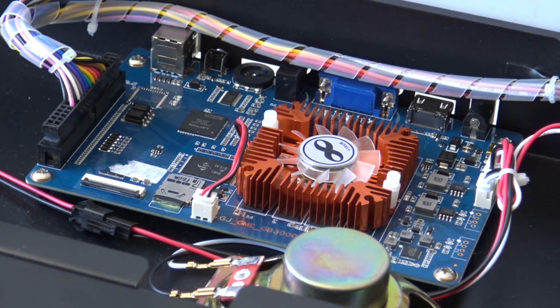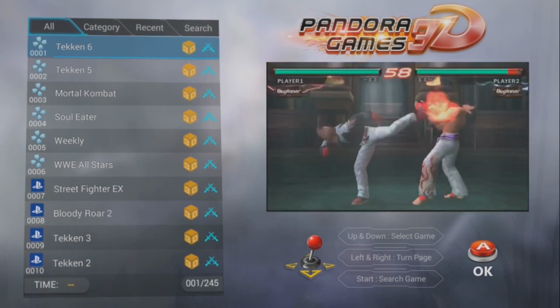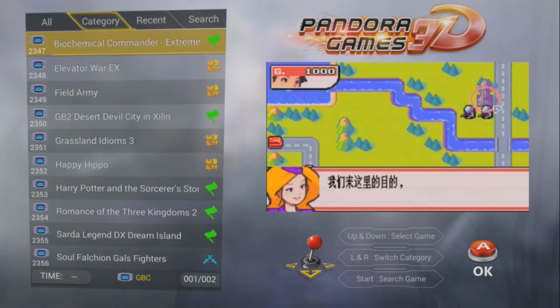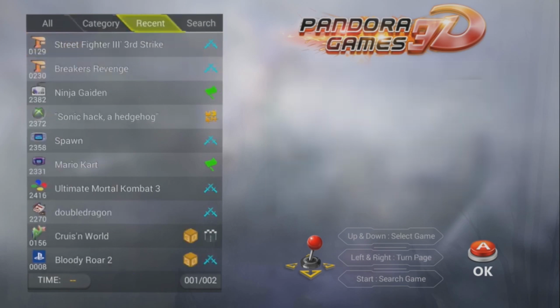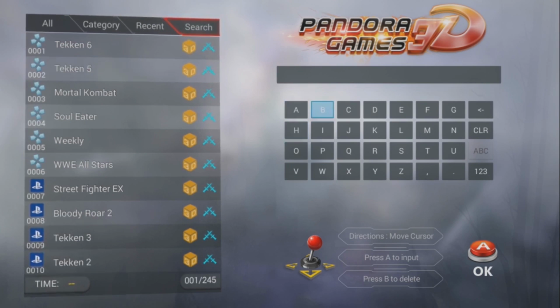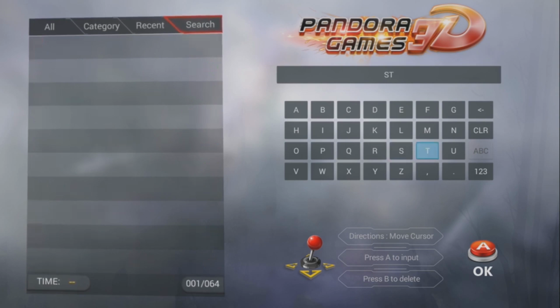But let's take a close look at the menu itself. Pandora Game 3D, I love this menu, it looks so nice. We have everything categorized, reset and search, and a wide range of supported systems. The only thing you need to keep in mind is that two-dimensional games like, let's say, Super NES, Mega Drive, NES, PC Engine, you cannot add. So far as I know, you can only add PSP, N64 and Sega Dreamcast. They are the only ones you can add.